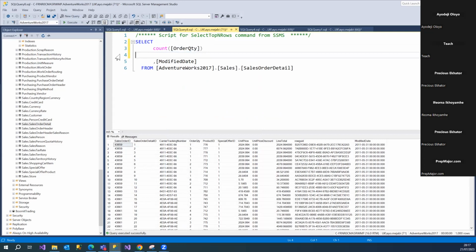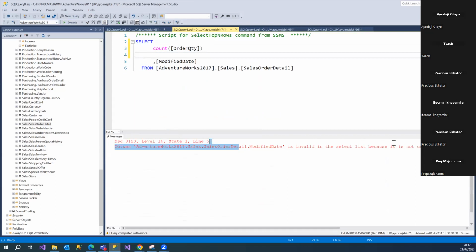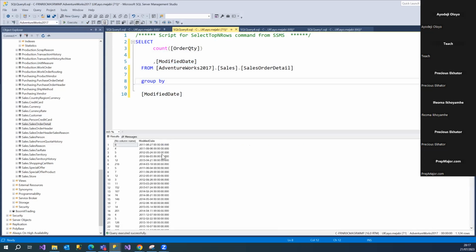Okay, so if I run this again, we're going to have a problem. Why? Please take note of this. When you see anything like select list, aggregate, group by, you know it's telling you you've not created a group by clause. So I come back here and I say, okay, group this by, and when you're grouping by, you don't group by the aggregate function itself, you group by what's left at the bottom, or what's left of the query. So if I do that, see what it's going to do.